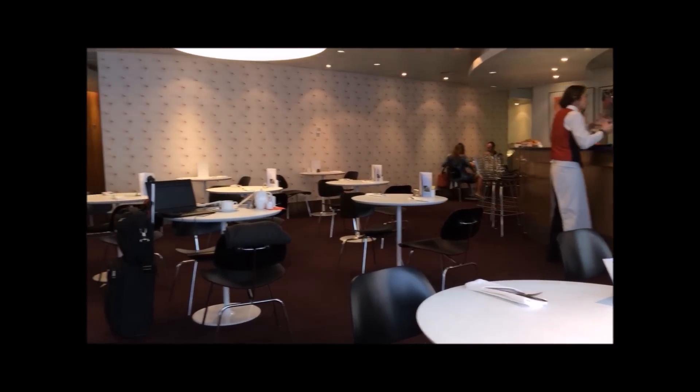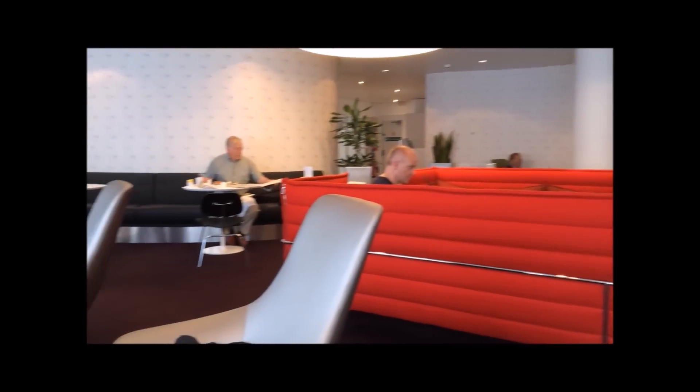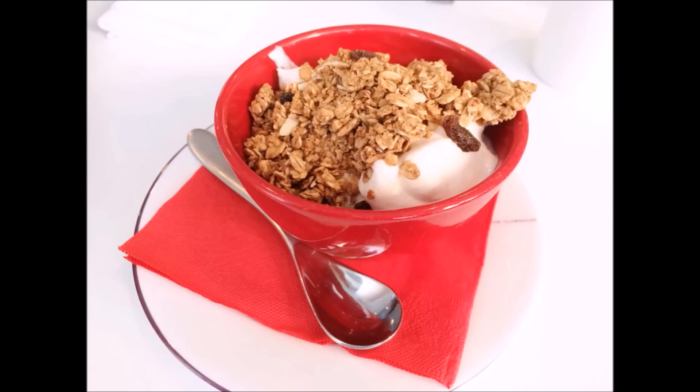The food on board Virgin Atlantic in recent trips was a little disappointing. However, this trip it was more impressive — beautifully presented, very tasty. Bravo! A much-needed improvement. You usually get a full meal during your flight, followed by afternoon tea before landing. On night flights, I suggest eating in the lounge — three courses if you want — and then take a sleeping pill and wake up to breakfast. What's the point of paying for that flatbed if you're not going to sleep in it?